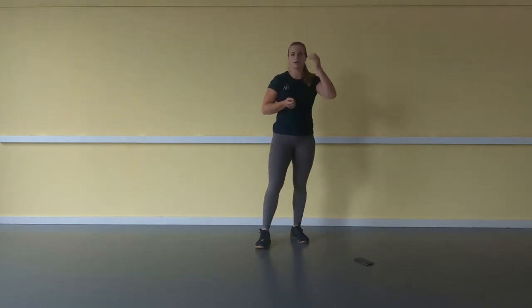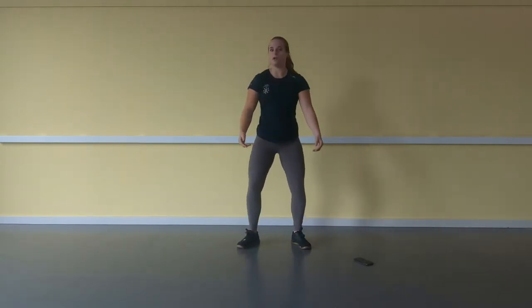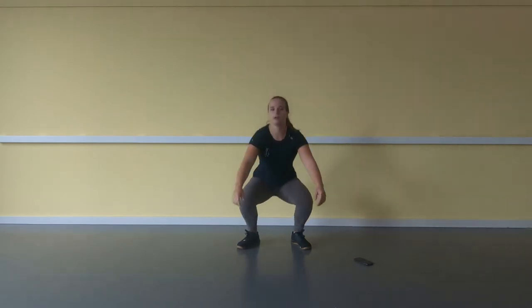If you don't make 20 in one minute, scale down to 15 or a doable number for you. I will put on a timer. You have one minute to complete 20 air squats. When you're done in like 40 seconds, you have to wait until the first minute has passed, so you have 20 seconds of rest. That repeats for five movements, four rounds — 20 minutes total.